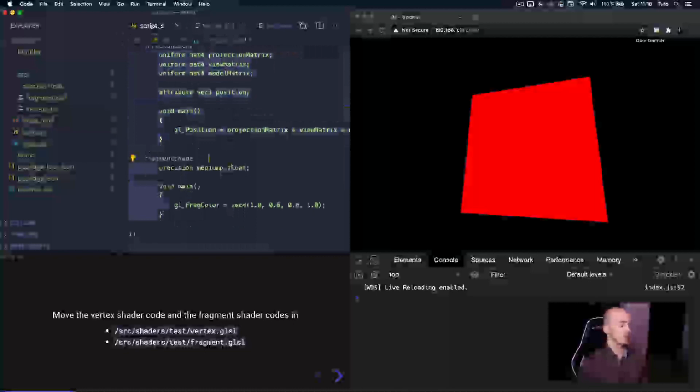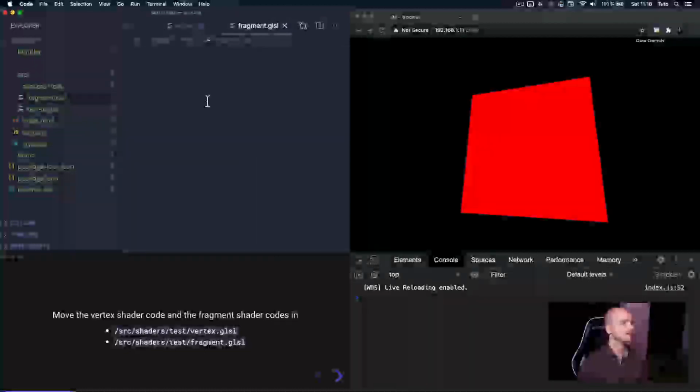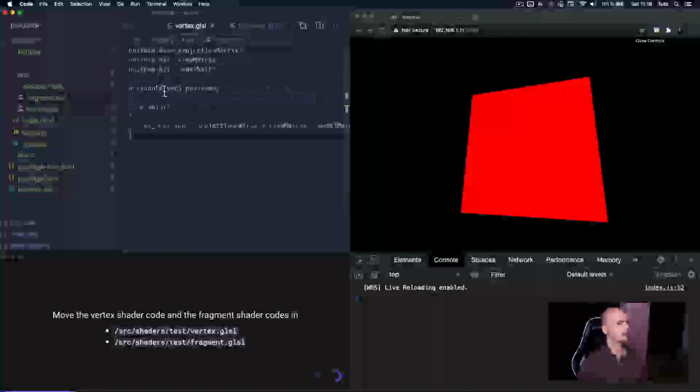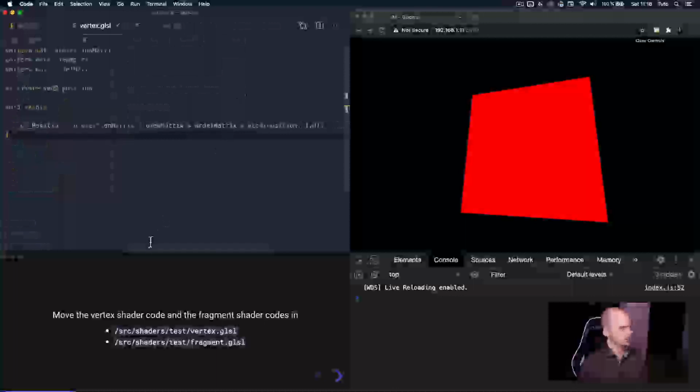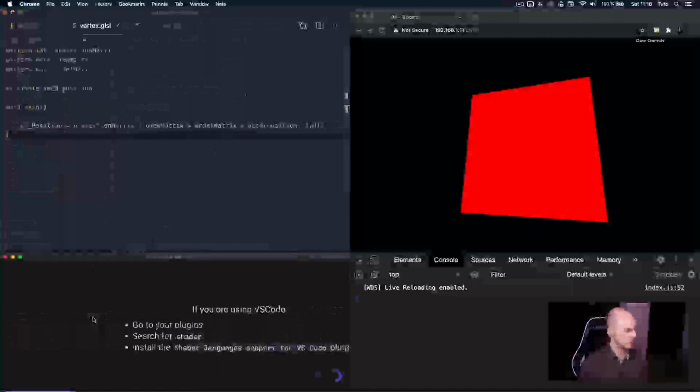So I put the vertex shader, you can save it. Don't forget to save it because right now we are going to have multiple files. And then inside the fragment shader, you can save it too. As you can see, I also changed the indent so that it's just right. All right, cool. So first thing, I can hide the sidebar, but you can keep it.